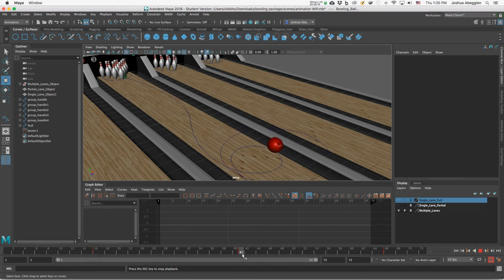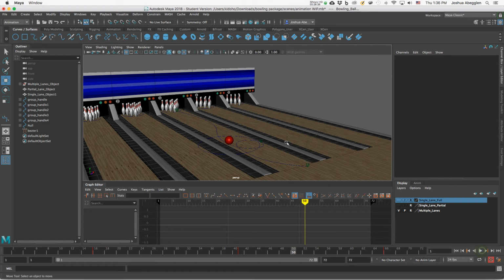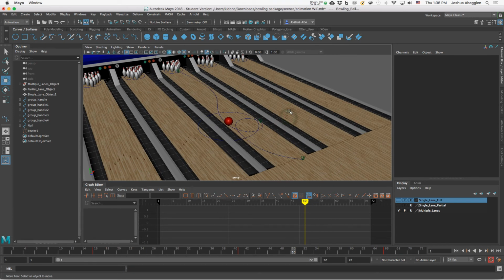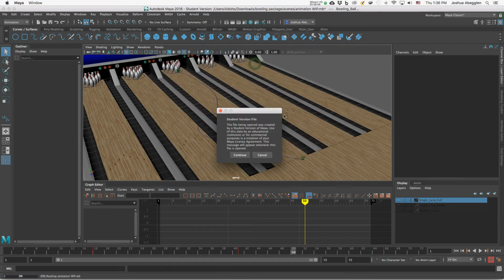I don't know why it's not wanting to let me play. Sometimes Maya just kind of glitches out on us. All right, well, what we're going to do now is I'm going to hit save again and try and reopen this scene and see if that will take care of the issue.